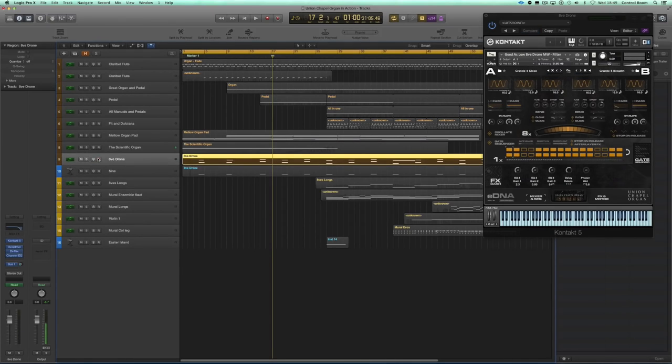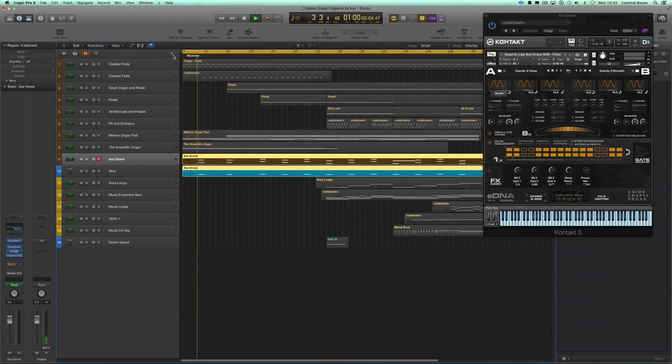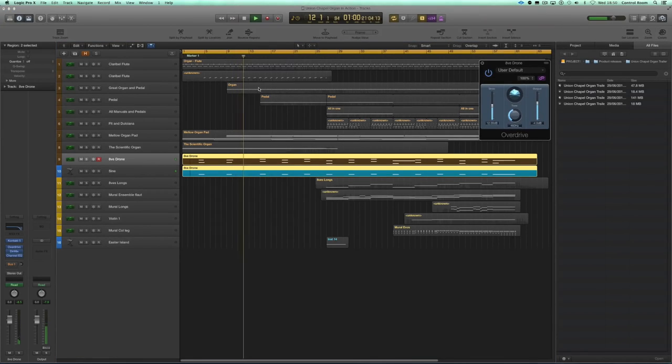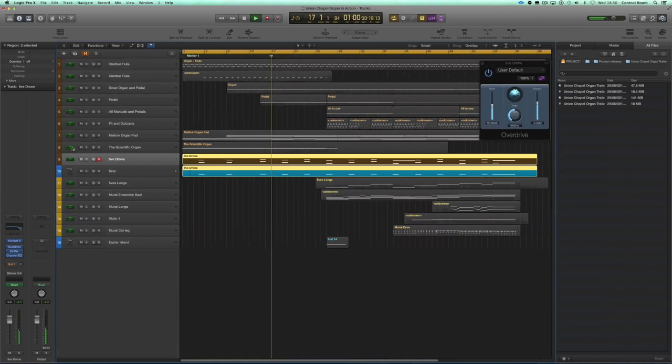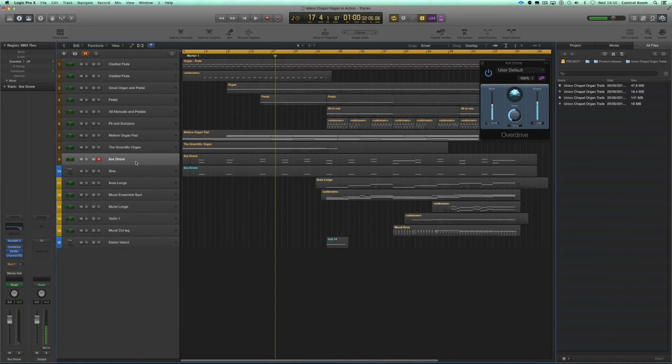Then the octave drone, which you hear in the beginning, especially together with a sine to give a little bit of low end, even more, so they sound like this. I've put a little bit of overdrive onto it here, and I've automated it, so you can see increasing the drive a little bit to create that kind of bitey bottom end.